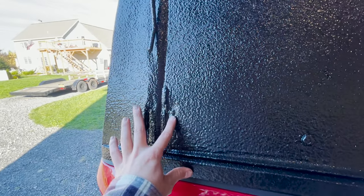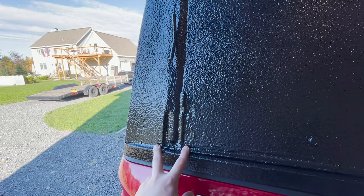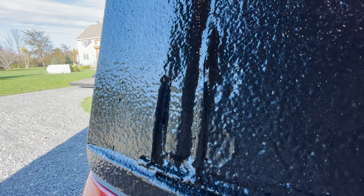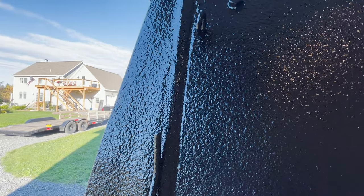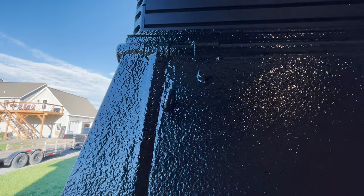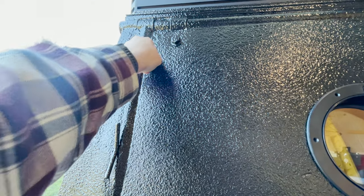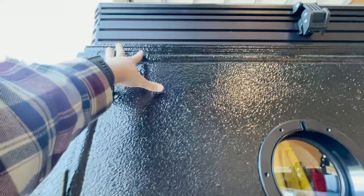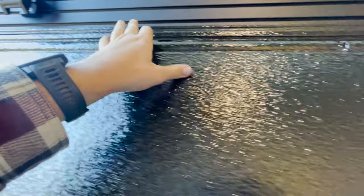All the holes where I siliconed are totally sealed and covered up. You can hardly even see where the bolts were. And the texture is unreal. It's insane. In the sunlight, it shines bright like a diamond. It is pretty unreal, but it sealed everything. The bolts are totally gone. All the welds on the top are totally gone. You can't even tell from the texture that they were even there to start with.